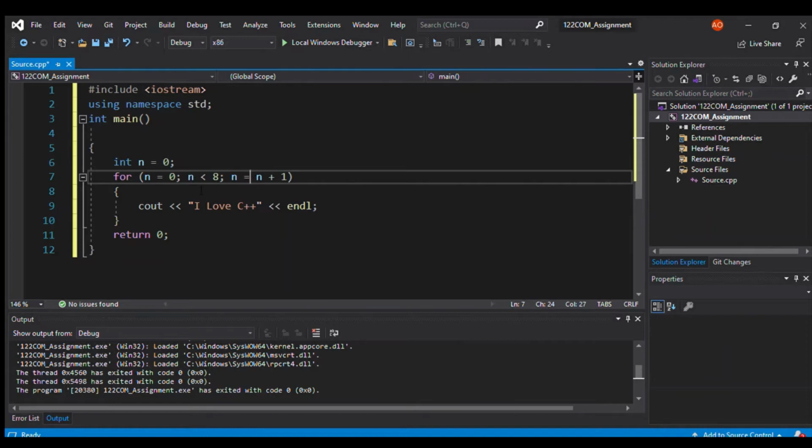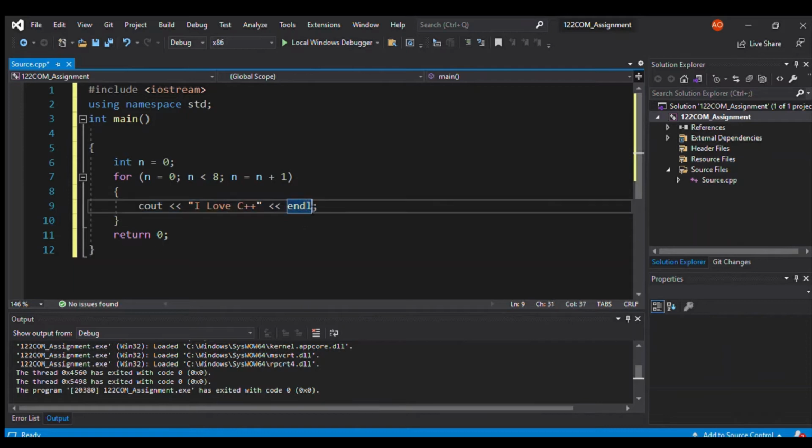Statement 1, n equal to 0; statement 2, n less than 8; and statement 3, n equal to n plus 1. The third statement will only be executed if the second statement is true. Next, the program will display "I love C++" and endl to allow the next output to be in a new line.